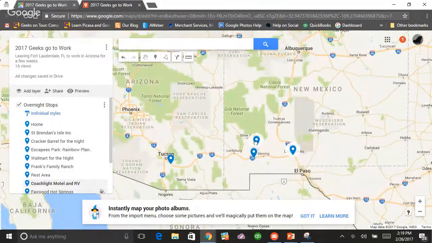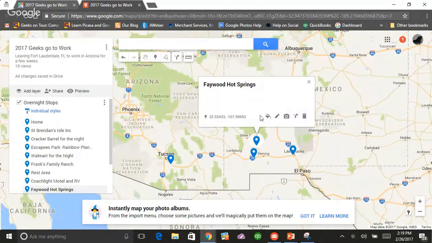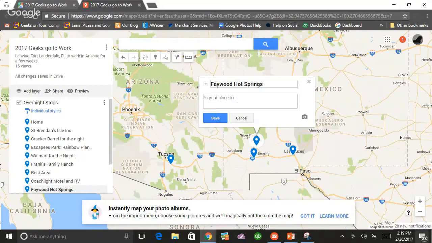Oh, one of our favorite spots. And if you like hot springs, oh boy, do we recommend this place. In fact, in addition to a photo, I'm going to write a few words. Great place to soak. Yeah, after several days on the road, I needed a good hot soak. RV sites. Only 30 amp for the full hookups. Just walk to the springs.